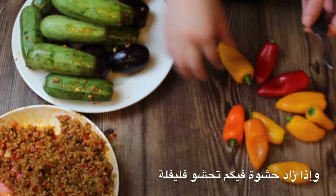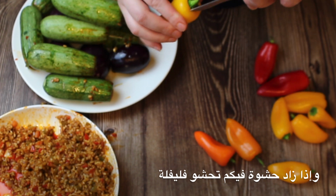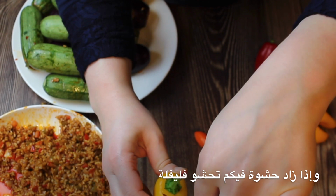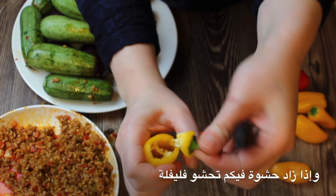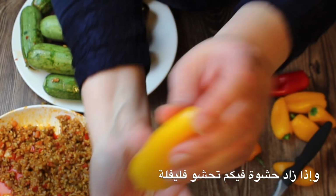So I have some leftover rice mixture. There really isn't an exact measurement because each eggplant and each squash will take a different amount. So I have some sweet peppers on hand. I'm gonna hollow out the top and I'm gonna stuff those too. If you have bell peppers, you can also stuff those as well.